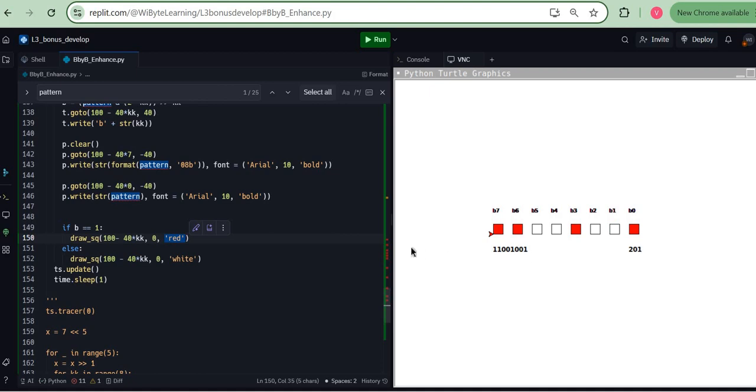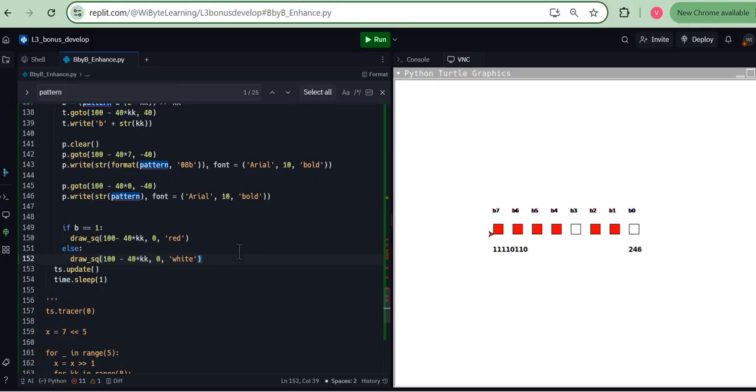In our bit by bit project, we create an emulation of an LED matrix and we use Turtle to draw these LEDs, color them in case they are on. Now notice here I use the red color, that's why my LEDs that are on are becoming red. And of course they are turning on or off depending on the pattern that we are looking at. While we use the word red over here, or I could use green, blue, whatever, it's very convenient.